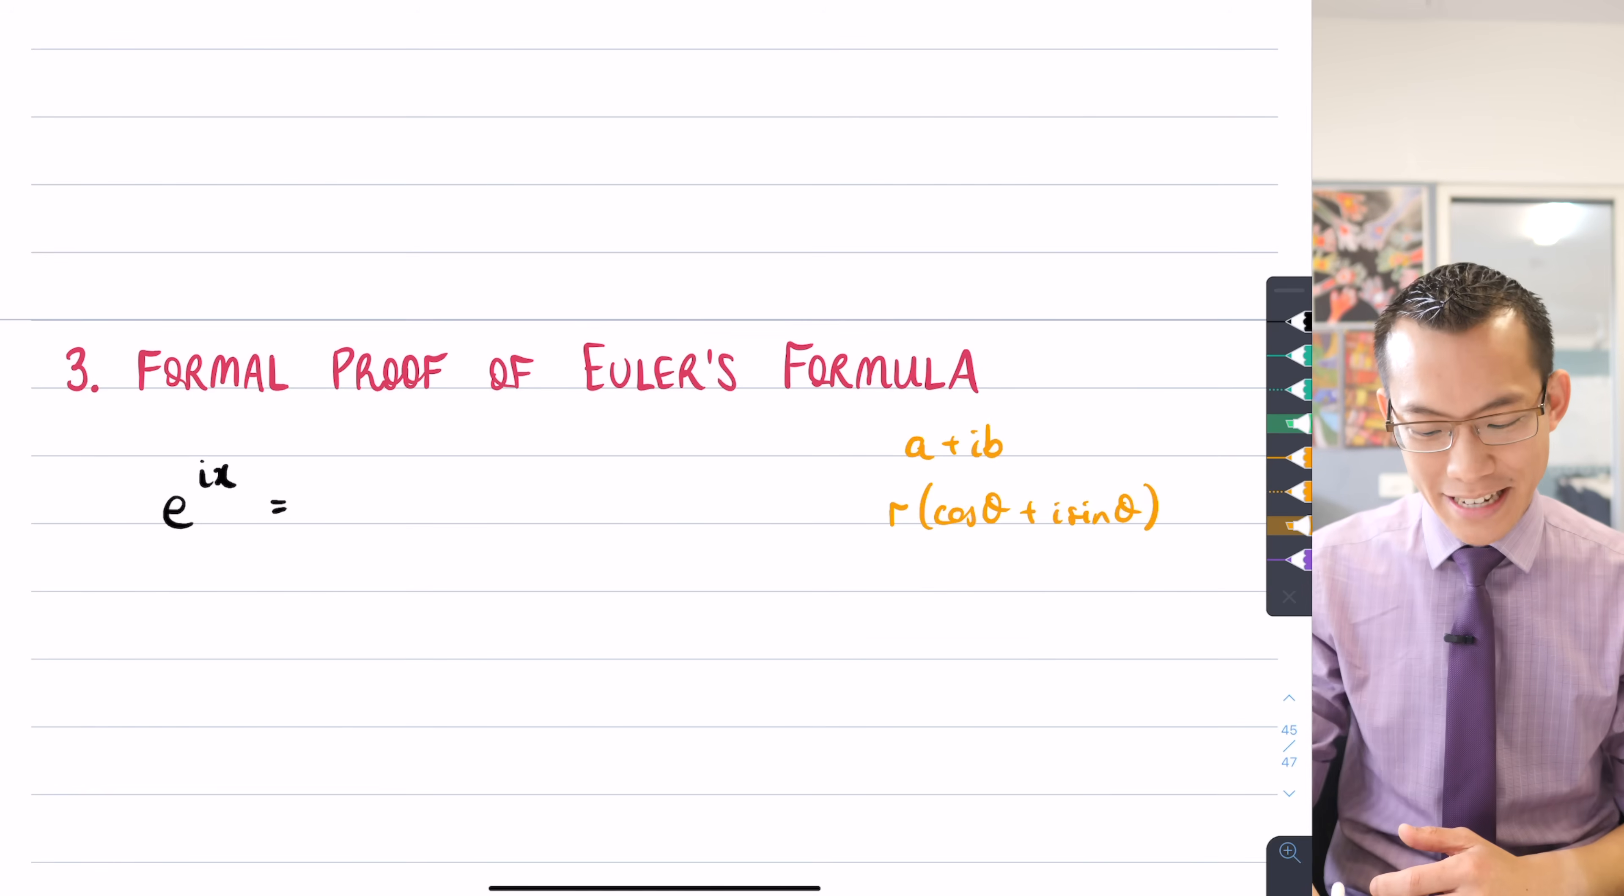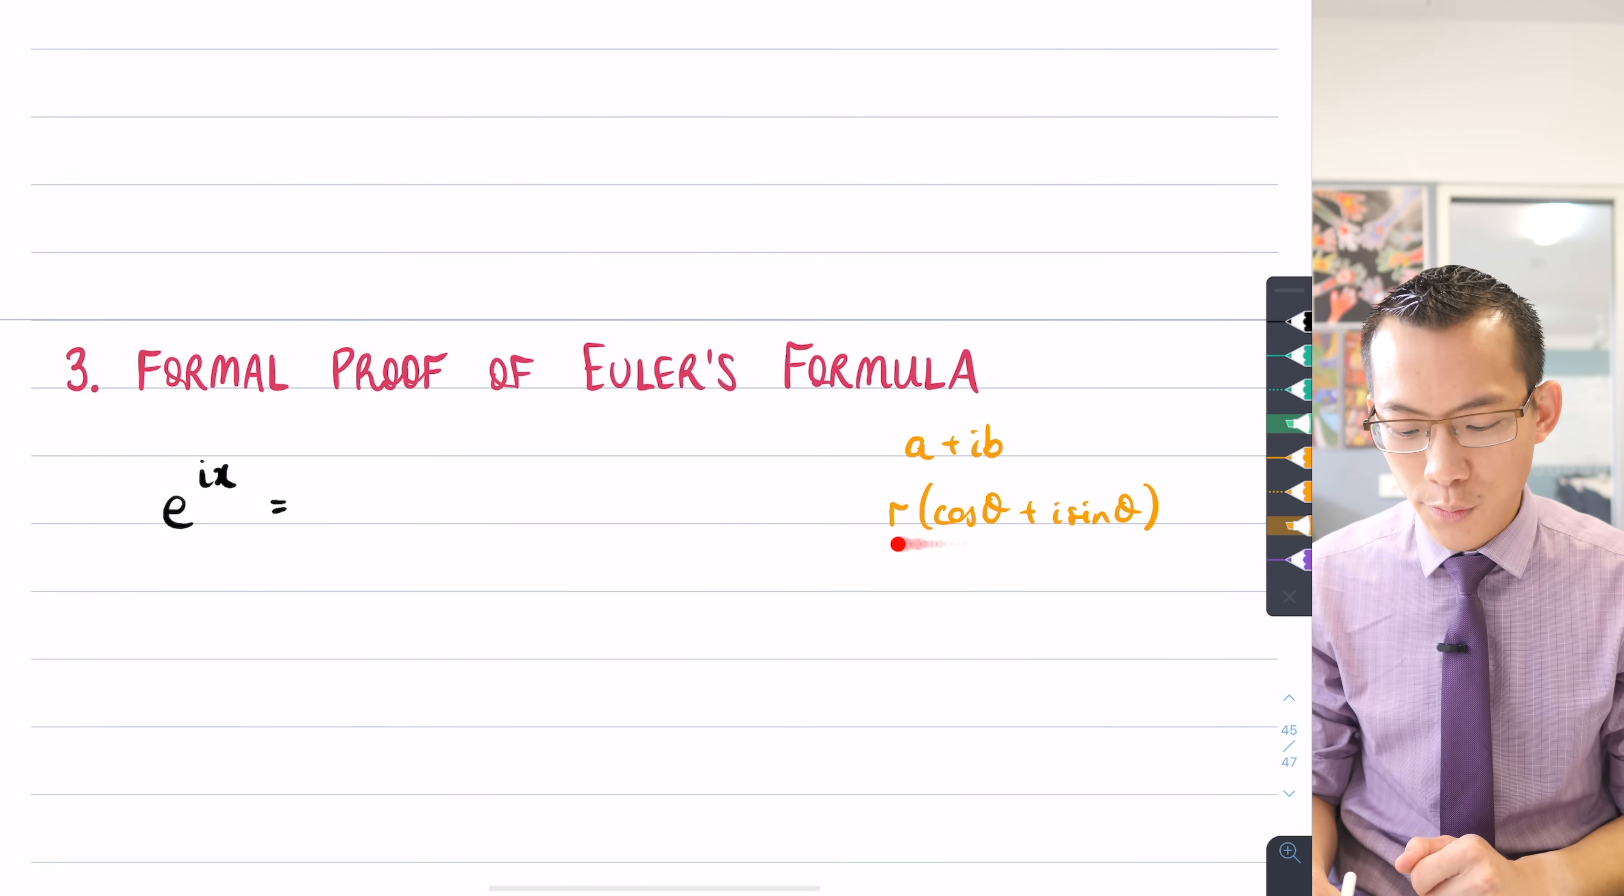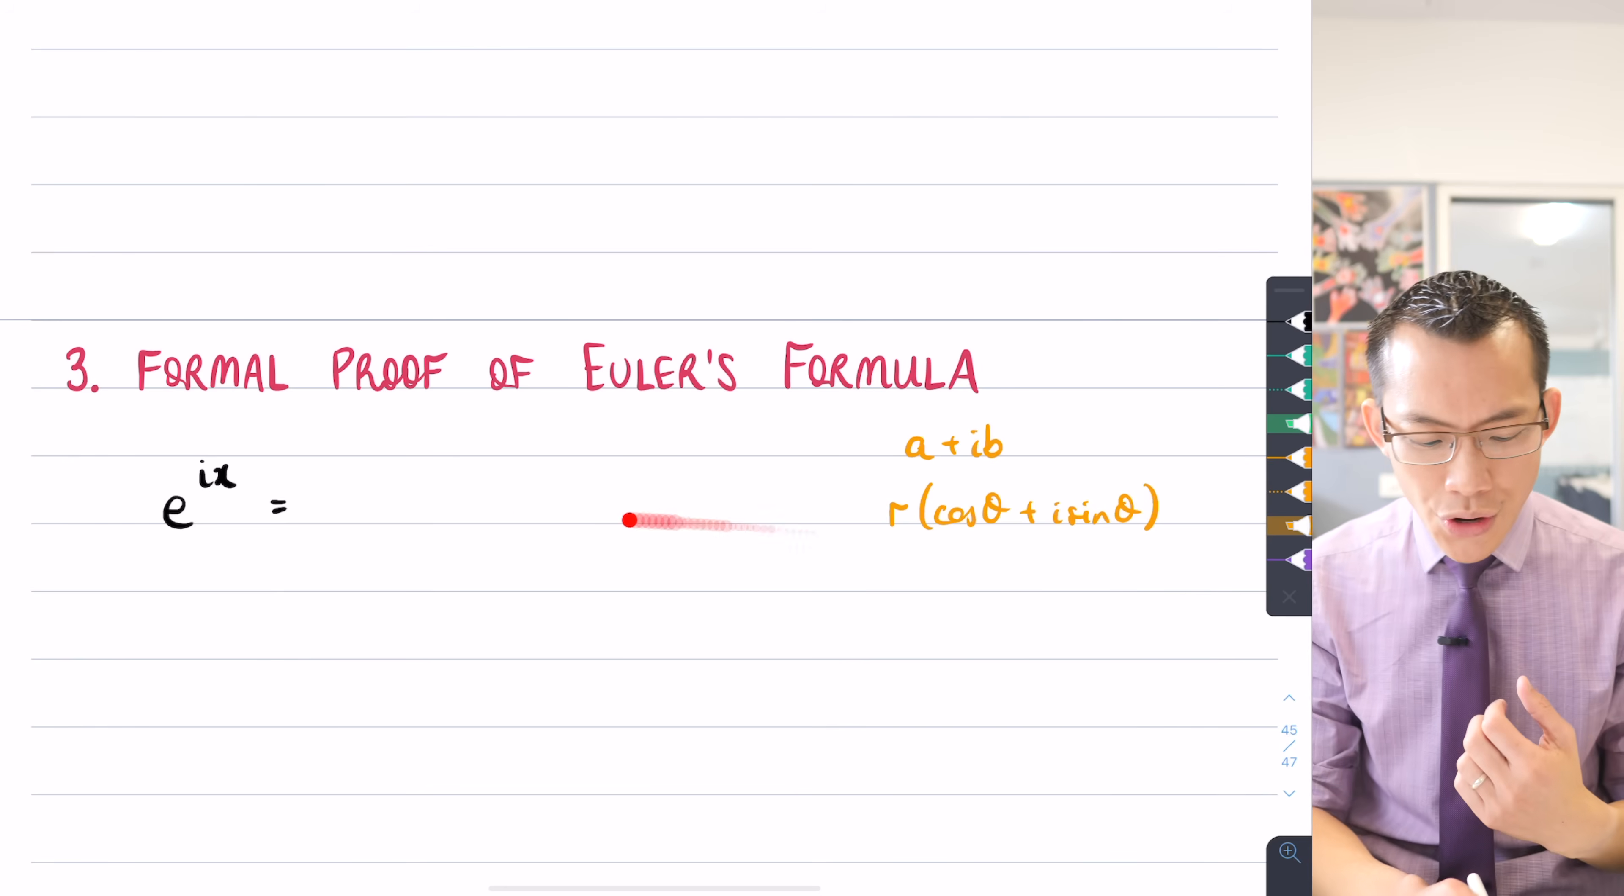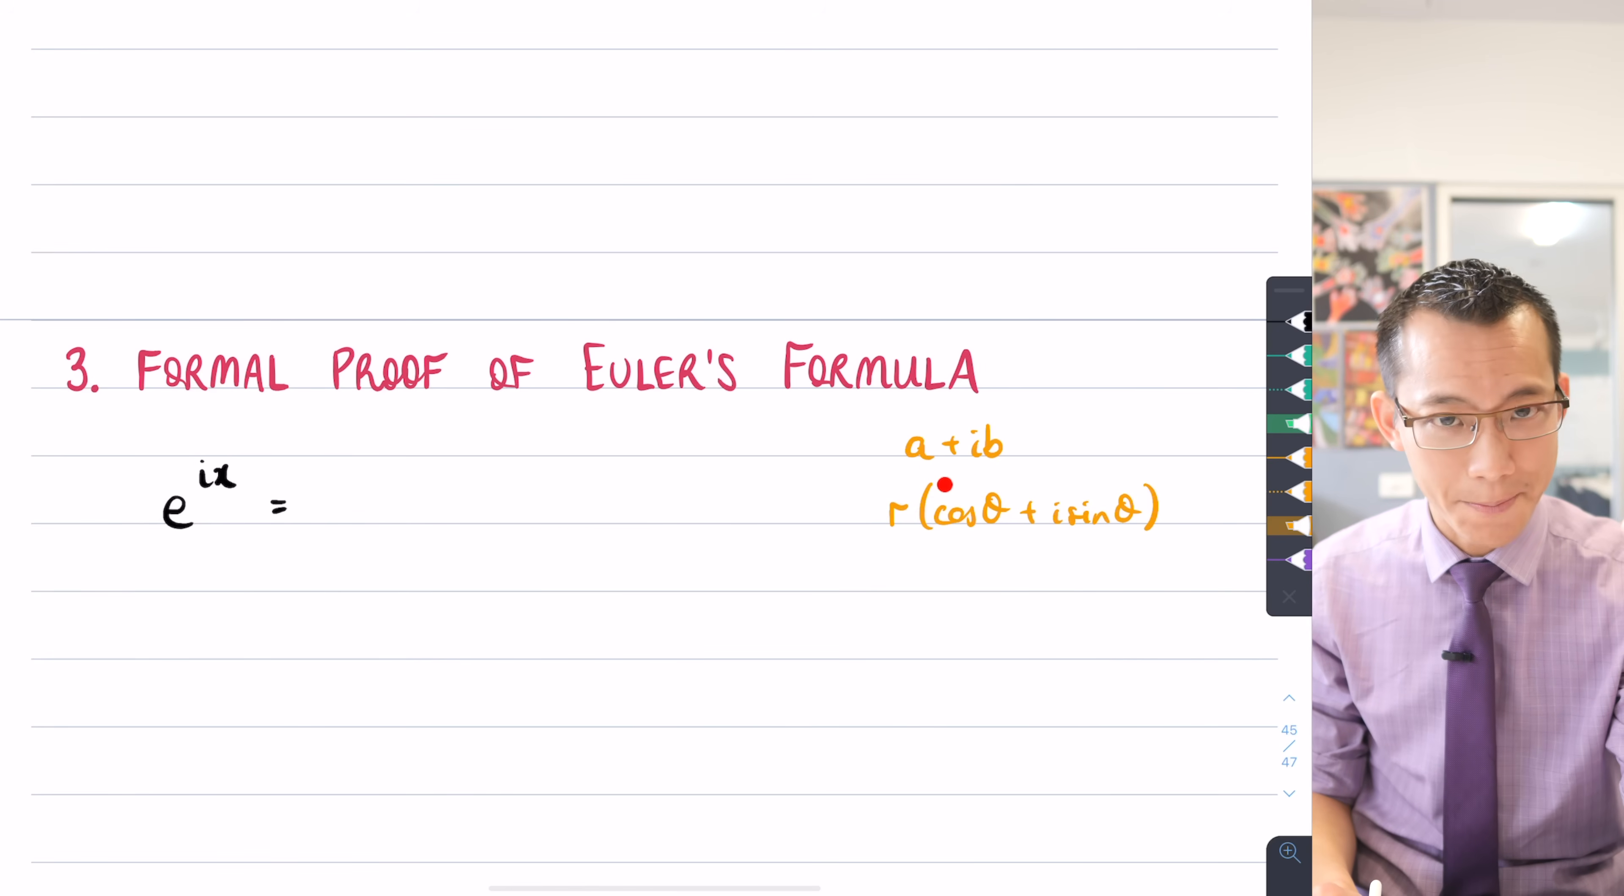Because I already know where I'm headed and I'm going to try and do this as efficiently as possible, even though it's going to take a while, I'm not going to use rectangular form. It ends up being harder to get there. This polar form, the mod arg form, is going to be much more useful to me.